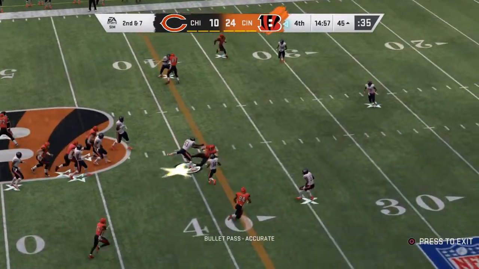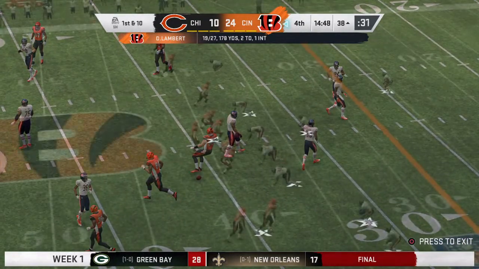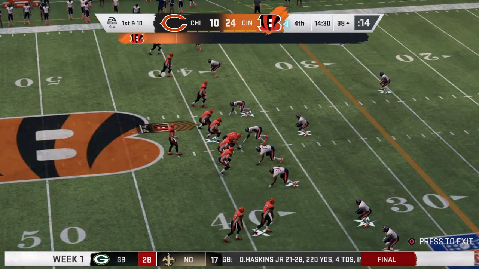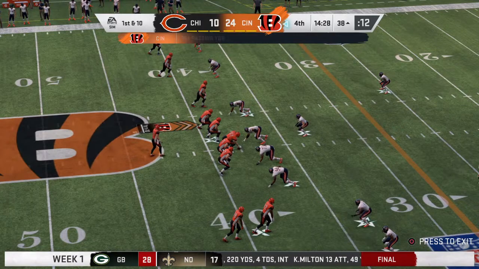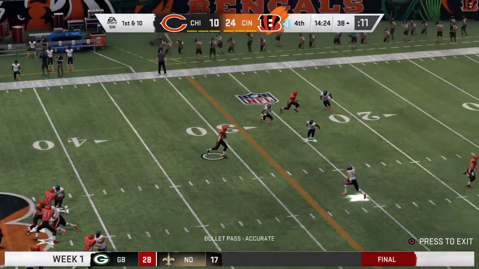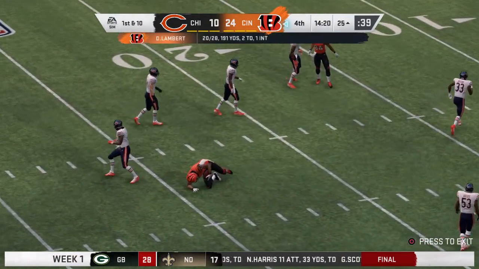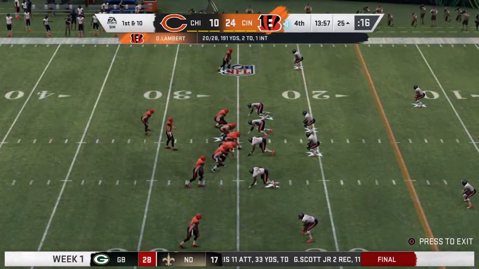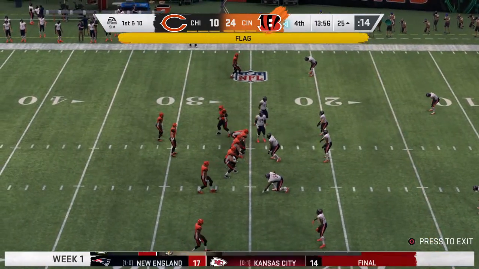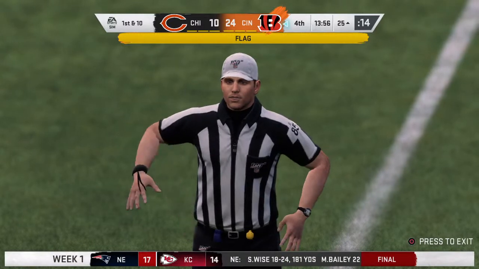Looking to throw. Lambert. It's a short one here, complete to his tight end. 7 yards there and a first down. So here's a 1st and 10 at the 38. Back to throw. Lambert. Johnson's got it complete. And they're able to get this one past the 30 to the 25-yard line. It'll be a pickup of 13 on the play, and it'll move the chains.